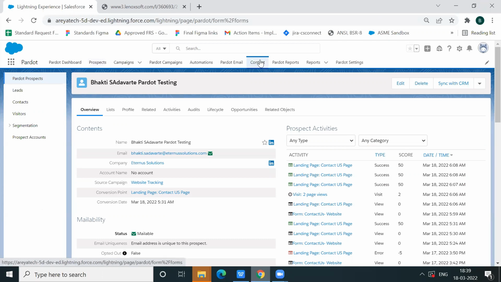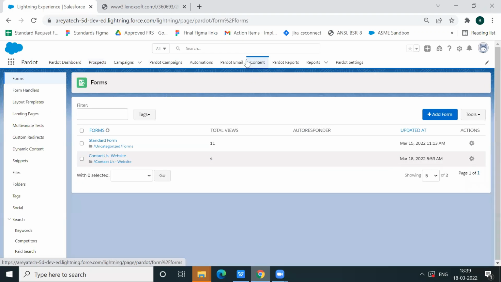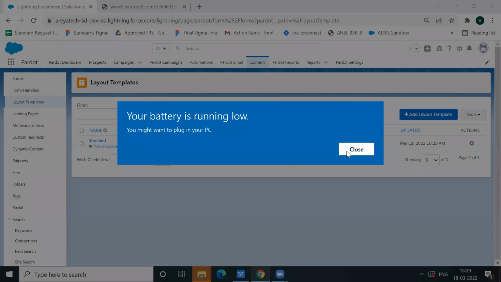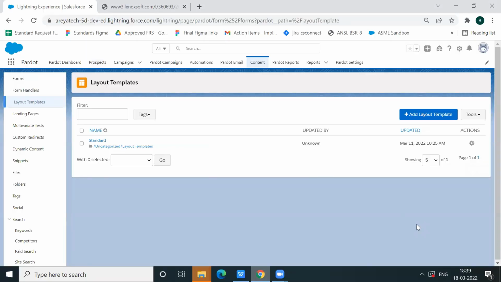Again, go to the Content tab. And here you can see layout templates. Layout templates are used to style the form and landing pages. So you can click on add layout template to create a new layout template.